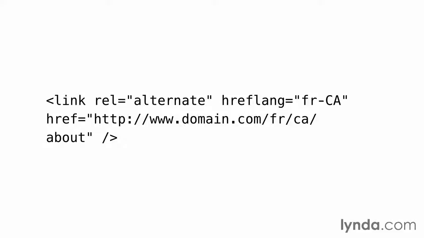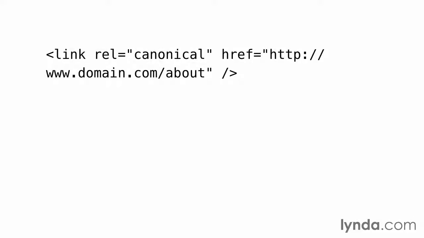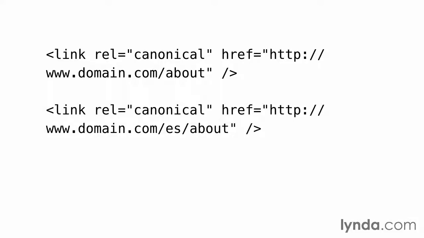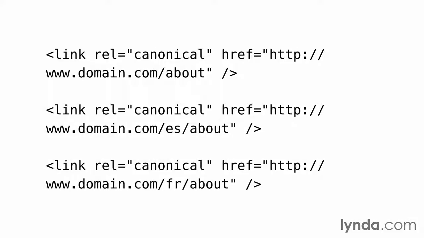When it's all said and done, search engines will be able to properly identify what audience each page is targeted to and display the most relevant result in the different geo-targeted search engines. Also be sure to use rel canonical tags on each language-specific version of your content pages. This can be especially important when you have similar content targeted to different countries within the same languages. You can avoid duplication problems by explicitly calling out the unique URLs of each piece of content in each language.